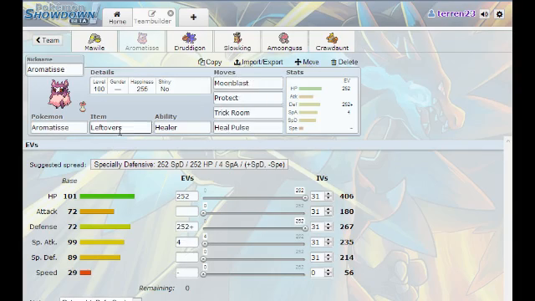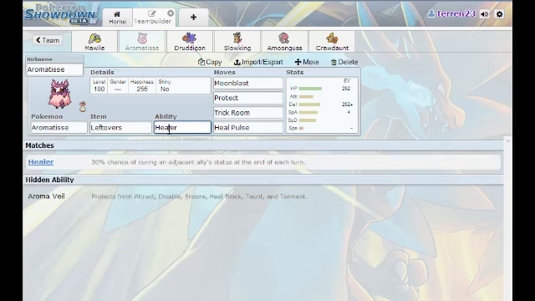So talking about that, I gave Aromatisse Leftovers because it doesn't really have any reliable recovery on its own. And even though it's supposed to be supporting other Pokemon, I do need to have some sort of recovery on it, or it's just going to die. The ability Healer is actually really nice. That's a 30% chance of recovering an ally's status. So a lot of people like to burn my Dragalge and my Mawile, but if I have Aromatisse next to it, I just need to Protect every so often, and then I can get rid of that burn. Sometimes I'm really lucky, and it gets rid of the burn at the end of the turn.